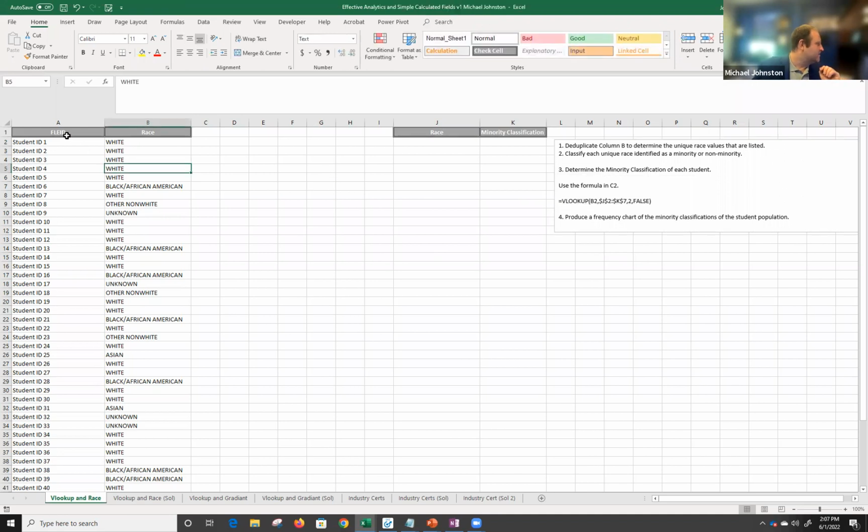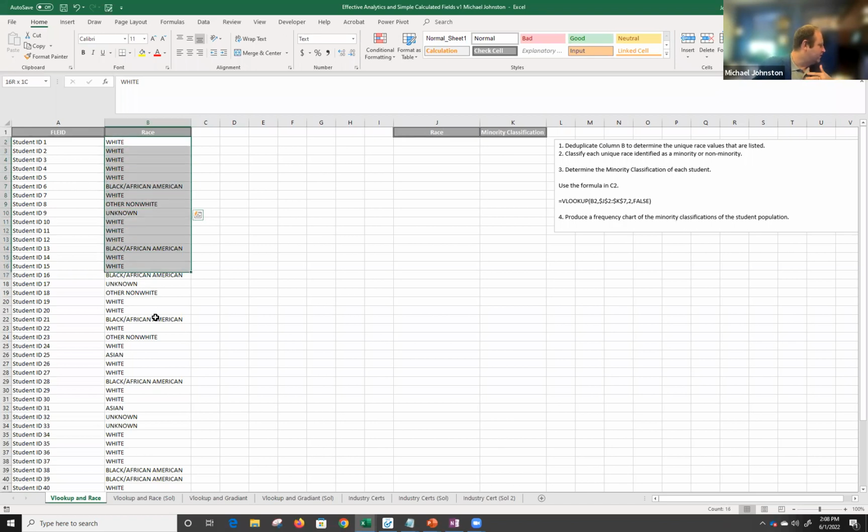So in this circumstance, we have our students and we have races. And often it's great for us to know races, but sometimes we have to aggregate the outcomes using ways such that we have to crosswalk them. So there is a powerful function in Excel, and it's called the deduplicate or unduplicate function.